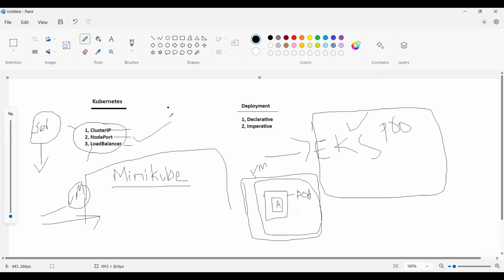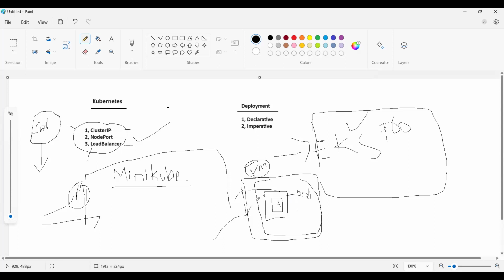So how does node port work? We create a service and point the service type to node port. Then we can access the application using the IP of this virtual machine, followed by the port number.